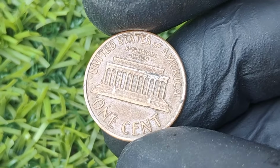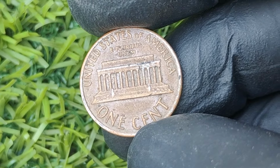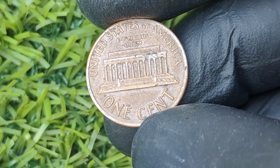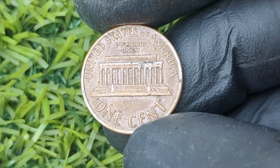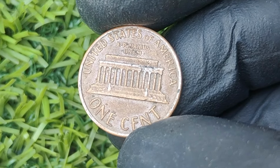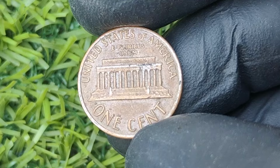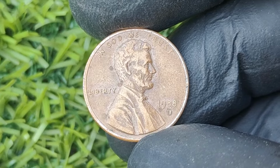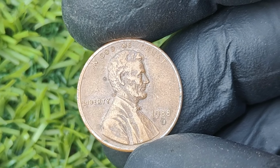Every day, someone unknowingly trades one of these coins for a candy bar. And every day, dealers, collectors, and investors scour garage sales, eBay listings, and coin rolls hoping to find one before someone else does. The question is, who gets to it first? Will it be the smart, informed, intentional person who sat through this entire video?